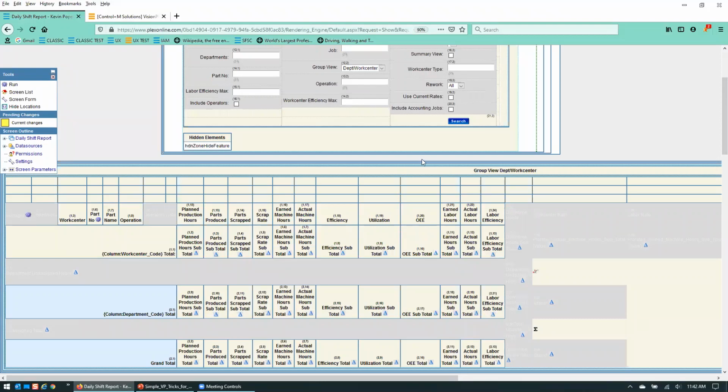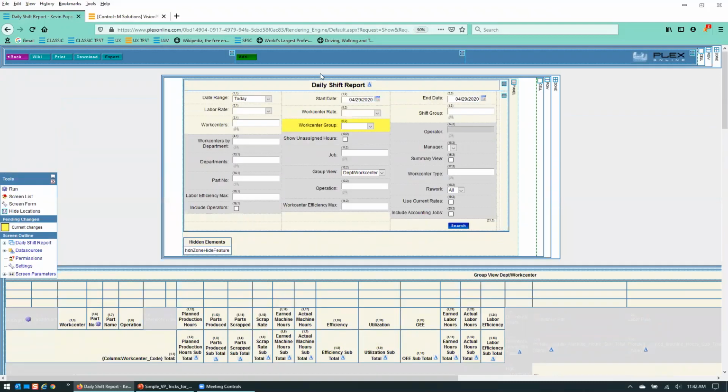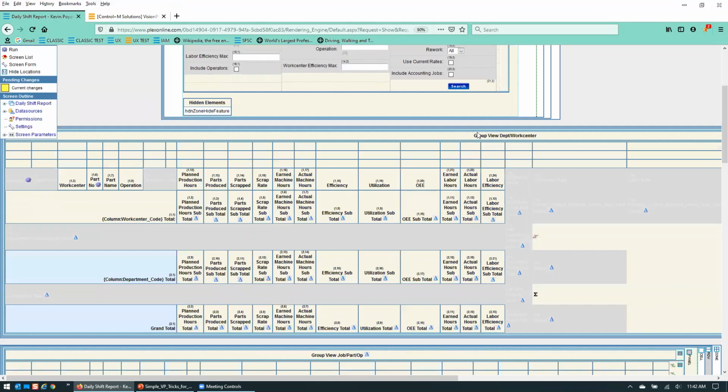Looking at some of this particular report is different in that there are multiple grids available to us. So what this means is, from a filtering perspective, we can slice and dice the same information a few different ways. So there's one that's grouped by Department of Work Center. There's another one that's grouped by job part operation. So that's available to us as a filter option. And when we group by different options here, that makes information from the different group bys display on the screen.